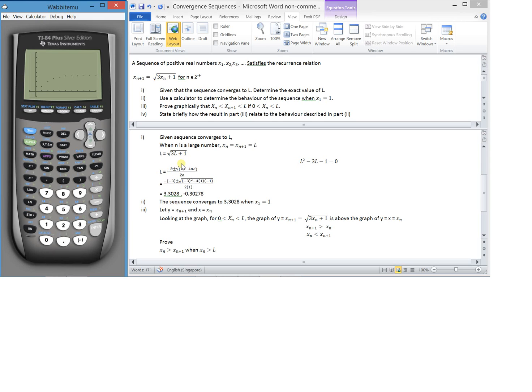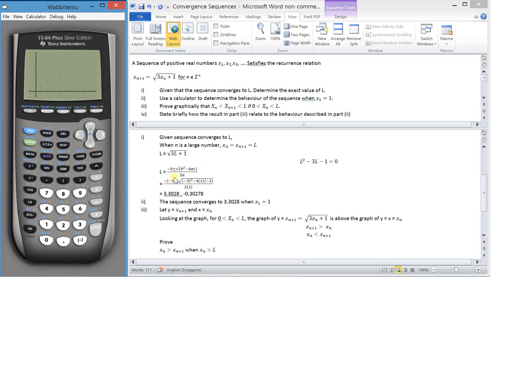Minus b plus minus square root of b square minus 4ac over 2a, where b is the coefficient of L, meaning minus 3. A is the coefficient of L square, which is 1. 1 L square is just L square. And minus 1 is the constant c. So A, B, and C. Minus B is my minus 3, so I substitute inside. B square is my minus 3 square, and my A is 1, so I substitute inside. C is my minus 1, so I substitute inside. And 2 times A is 2 times 1.